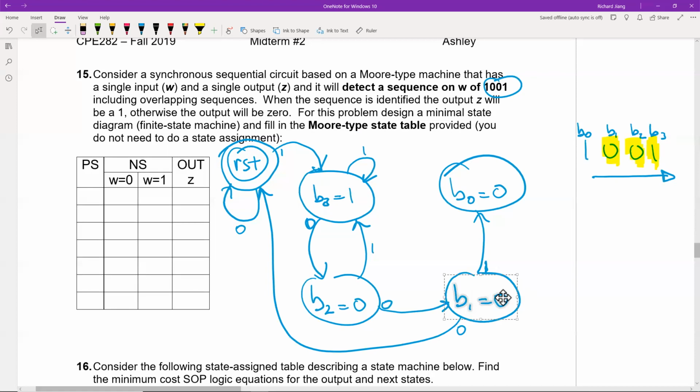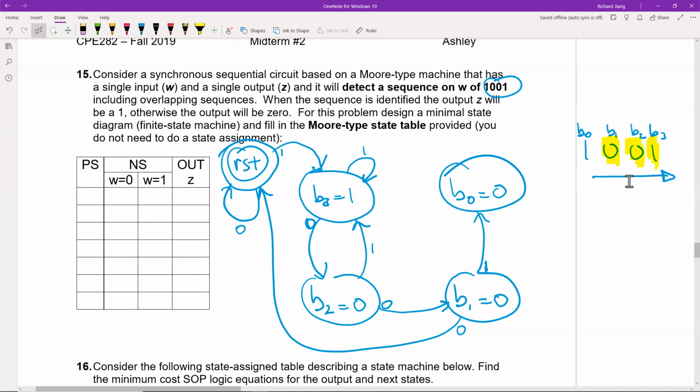So if you were to catch another 0, well, you can't just restart at state B2, right? Because if you restarted at state B2, it would have meant that the previous value you had was a 1, but it's not. The previous value was a 0. So you have to go all the way back to the start of the line. You have to try looking for B3 again, and then B2 equal to 0, et cetera. Okay, that makes sense. Any questions? No, that makes perfect sense.